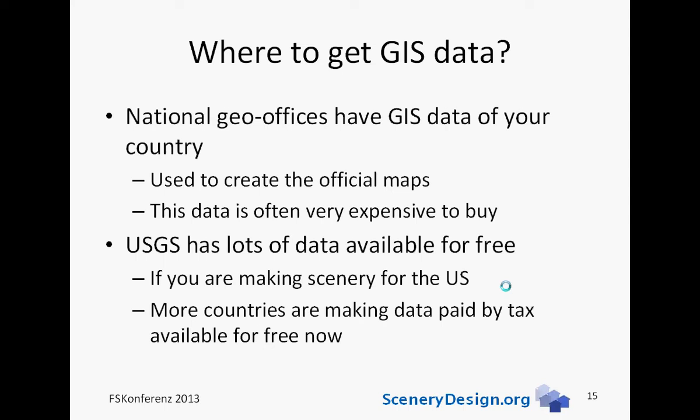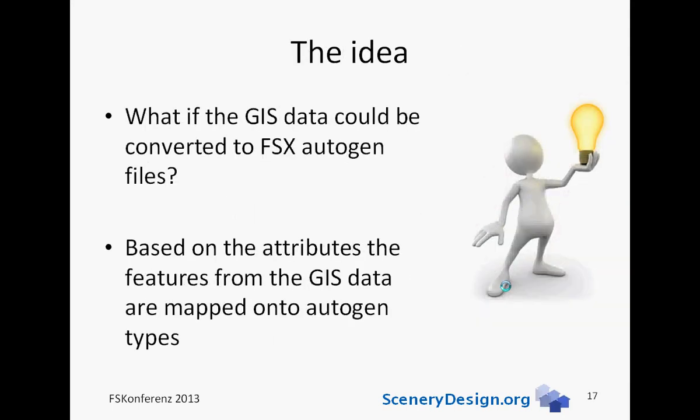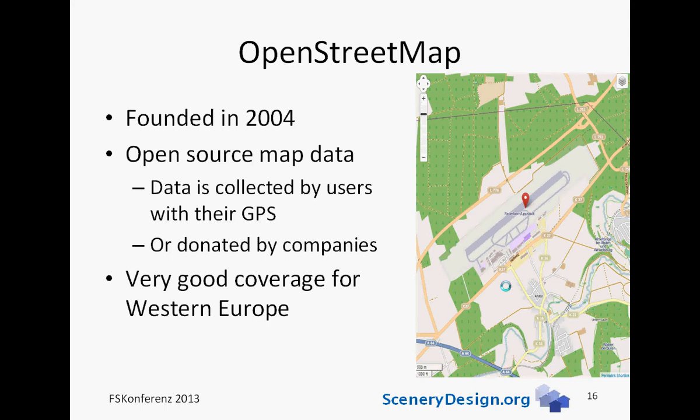I know that, for example, in the Netherlands also more and more data is nowadays becoming available for free, but still not as much as in the United States. So where to get your data really depends on which country you live, what kind of data you want. If there's maybe some local organization that has it, there's no easy answer for it. But there's one other alternative, very interesting alternative, and that's the OpenStreetMap project.